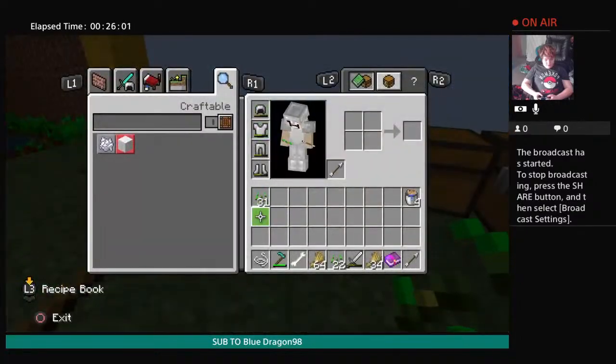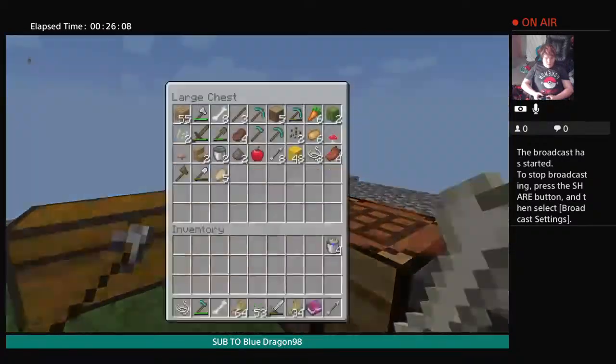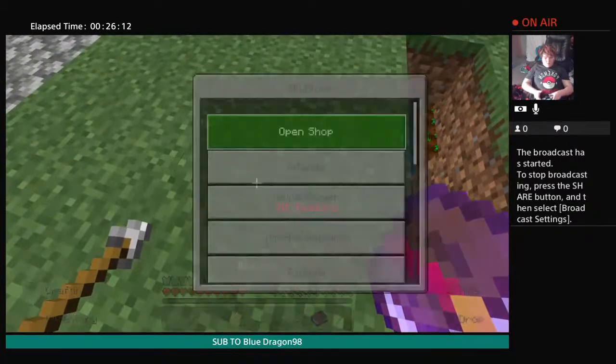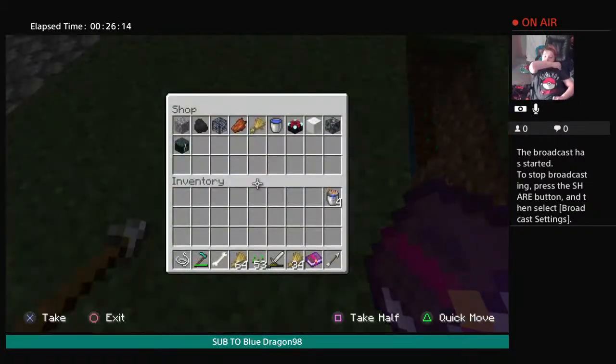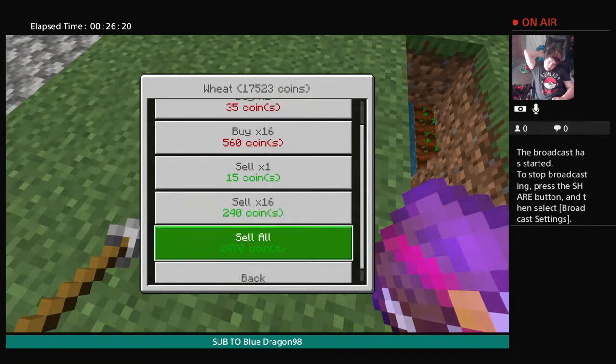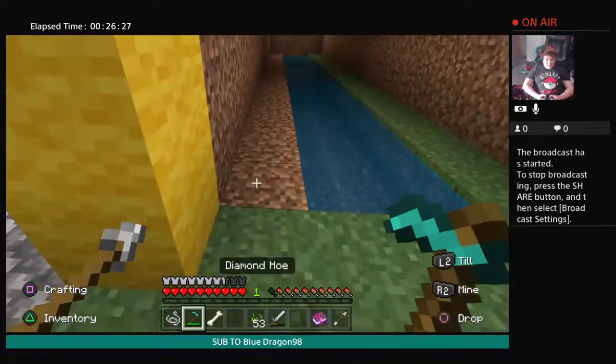Okay, so I managed to finish it off with 53 seeds. First, let's see how much this wheat is going to cost. Make sure I don't have any wheat in here. Okay, good, I don't. Let me see how much I'm going to get from this wheat. $15 per wheat, $1,470. That's good. That's why I'm adding more farms.